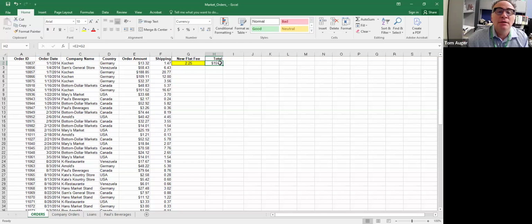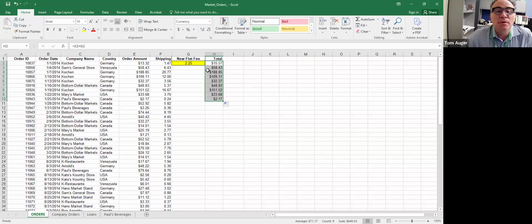I have my white cross. I go down to the bottom here, and we have our black cross. Once again, that's telling me that I can now do what we call the autofill. So I'm going to hold down my left mouse button. I'm not going to do the whole sheet, but I'm just going to show you as an example, just these first few. So I bring in the formula.